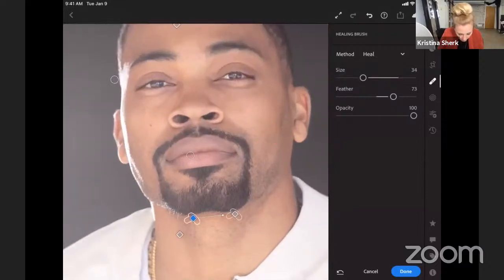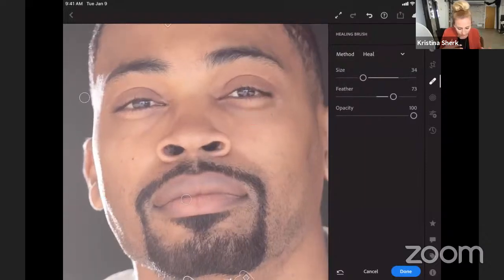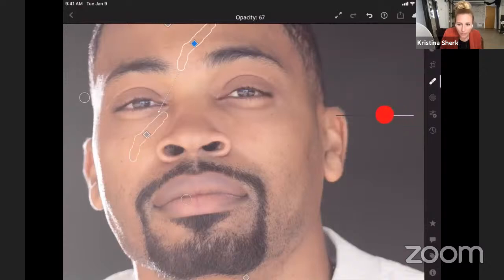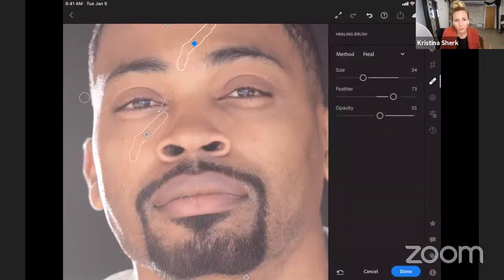So the only thing left to do for these spot removals is going to be a little bit of this line right here. So we can go ahead and get rid of that line there and then choose where we want to remove it. But we don't want to remove it all the way at 100% opacity, right? We want to actually bring down the opacity so that the line under the eye is softened, but it's not completely removed all the way. And then I'll do the same thing for this eye over here. And that has just helped us out a little bit more. And that also has a custom opacity.